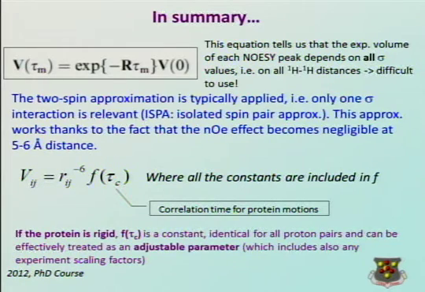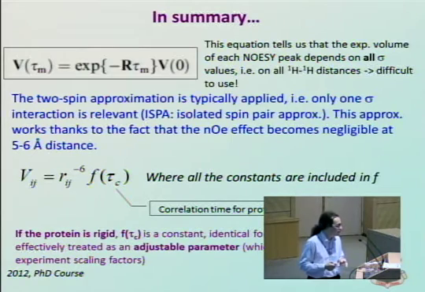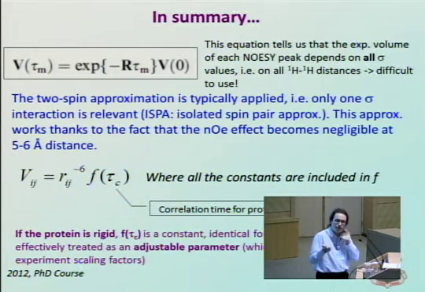So you neglect the fact that your two spins are not only coupled to one another, but they are actually coupled to all the other protons in the protein, and you just treat those as if it were an isolated spin pair. So just two protons sitting in an empty space. Under this approximation, your experimental value is the volume or the intensity of the NOESY cross peak, and you can relate that to the distance between the two atoms, as I said before, up to the power of -6, because it's 1 over r to the 6th.